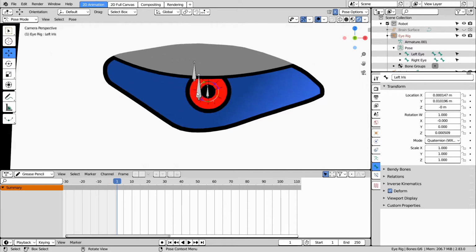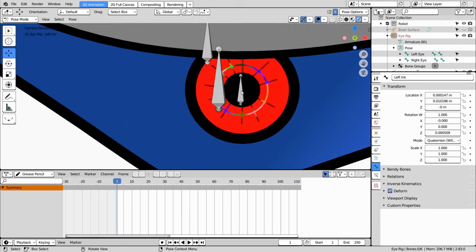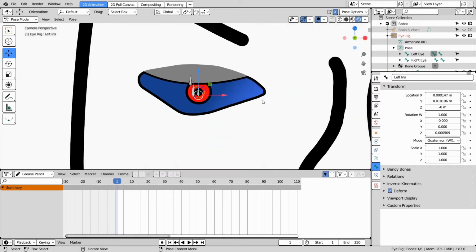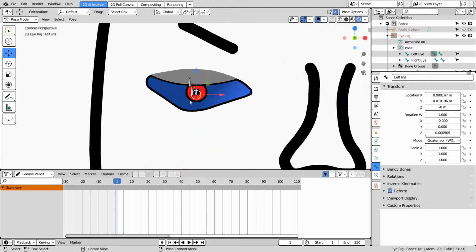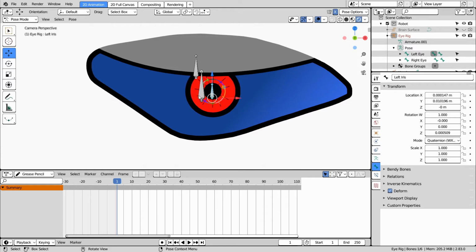not go on a magical adventure. So the first thing is I wasn't sure how to set this armature, the bone thing here, to the center of this iris, and that's something I want to be able to do. That's one thing that I'm unclear on. I don't know how to center one thing on top of another thing. I need to learn that. If somebody could show me how to do that, that'd be perfect.